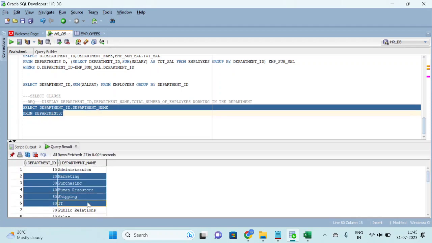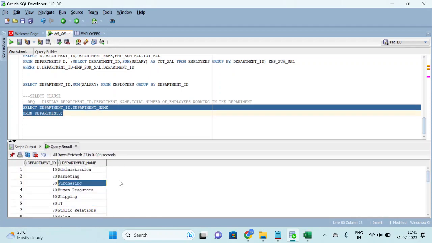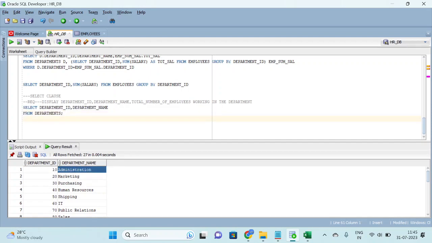So this one we know, but here I want another column, count, total number of employees working in this department. Okay, using subquery in the select class. So that means this column we have to derive in the select class itself, direct, comma, open brace, close brace.